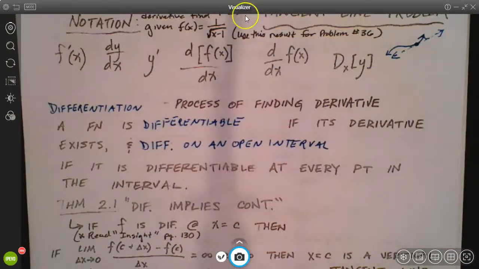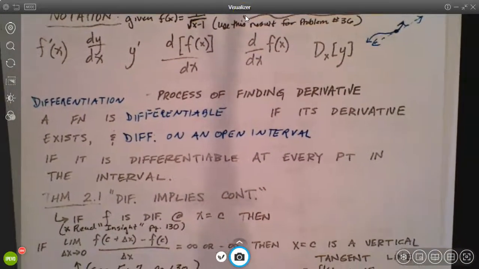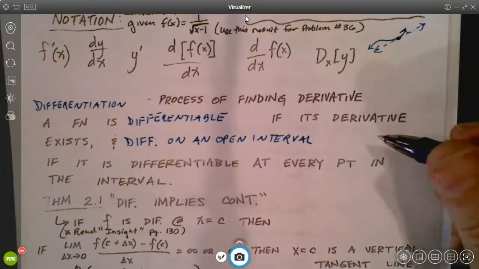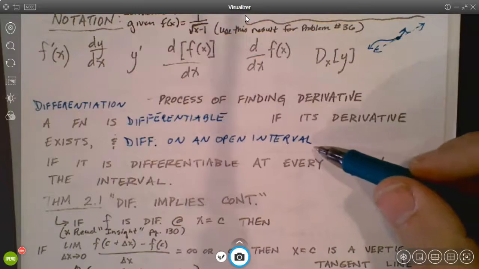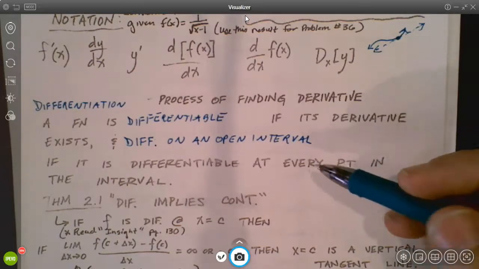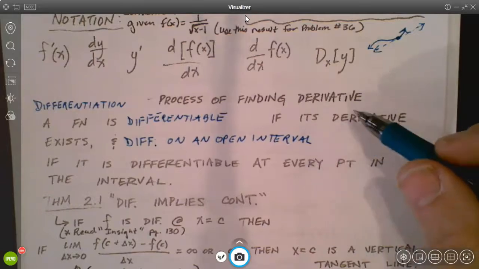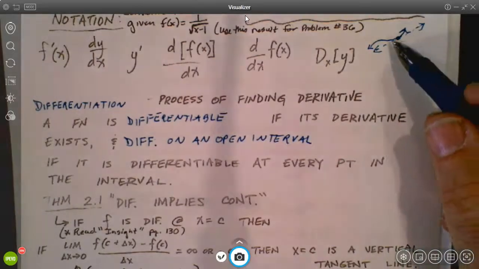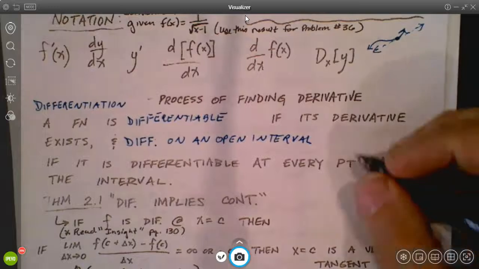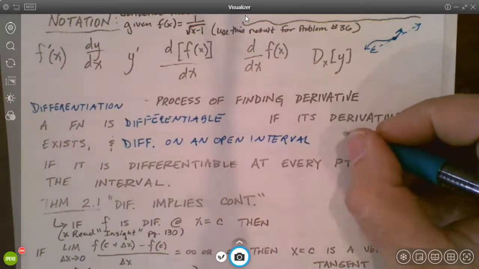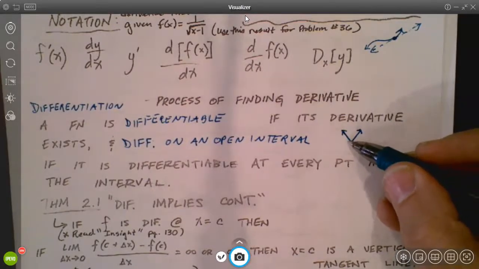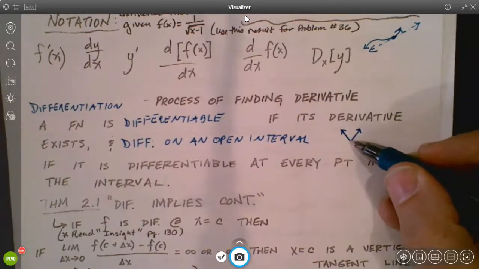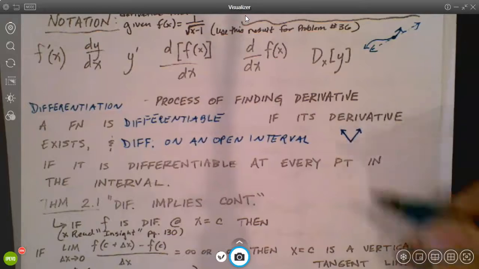So there are some functions, or at least certain points on functions, where you cannot differentiate. In order to differentiate at a certain point, because remember, that's simply finding literally the slope of that function at a certain point, right? That's what a derivative represents. It's literally the slope at a certain point. But in order to do that, it's got to be some kind of a smooth curve or a line. It can't be something rigid. So for example, if you look at the absolute value graph that does something like this, at that point right there, because this is not a smooth curve, this function is not differentiable at that point.